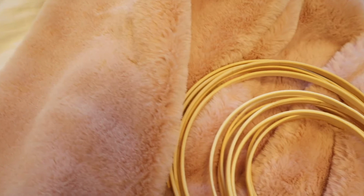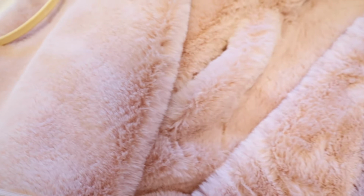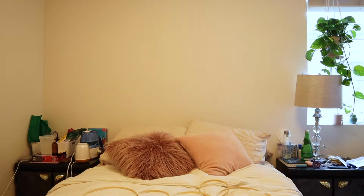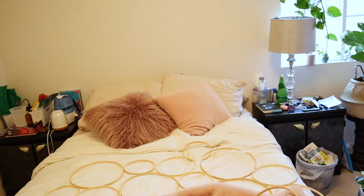Ooh, that was hard. Okay, what I'm gonna do now is start laying these hoops out in a way that I think will look good. I'm honestly just gonna wing it. I'm not going to be that particular about it. Okay, so I kind of have it laid out on my bed. I'm debating if I should zip tie it. I probably should. Okay, I'm gonna attempt to zip tie this.